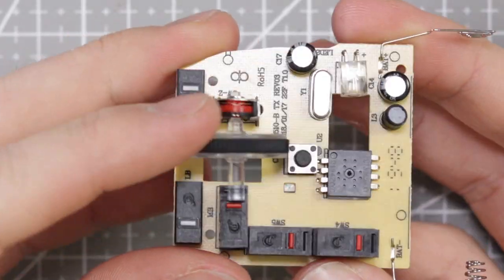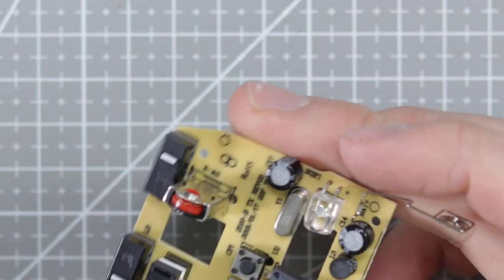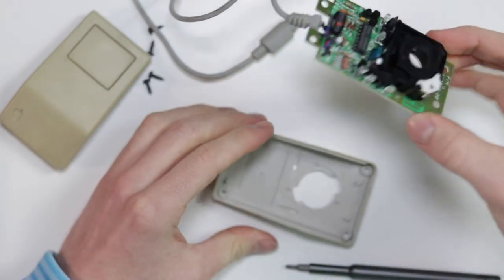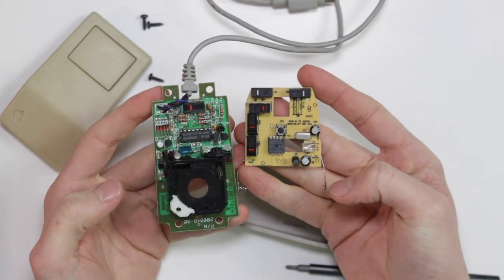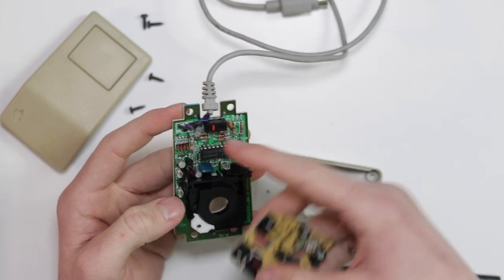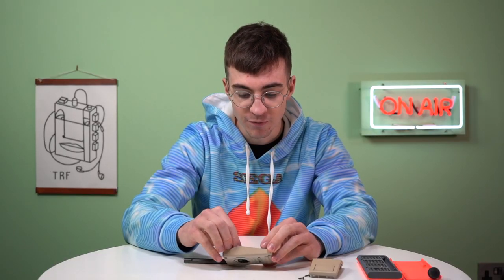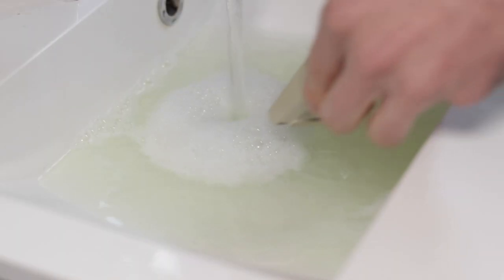We're going to need to remove this wheel as obviously there is no room for that. If we go ahead and just remove this motherboard, everything will be made a little bit more clear. Here is the new mouse — the internals of the new mouse — and then there is the old mouse. You can see the switch is in the centre on the old one, whereas on the new one it's either side. So in order for us to get that to work, we're going to have to do a little bit of playing.